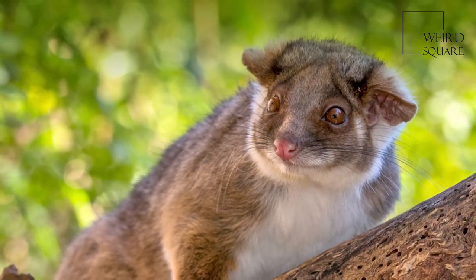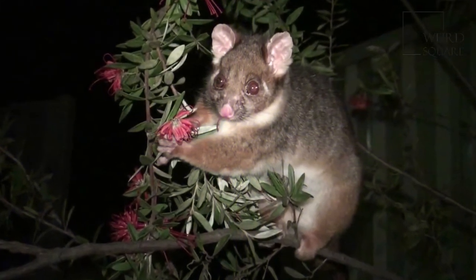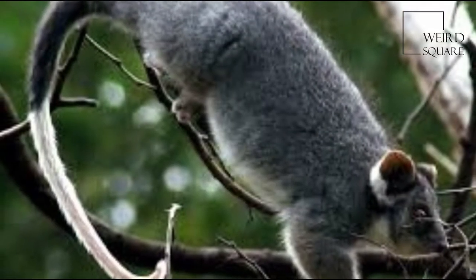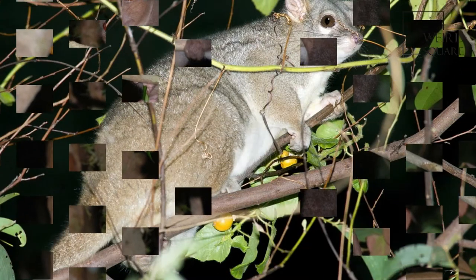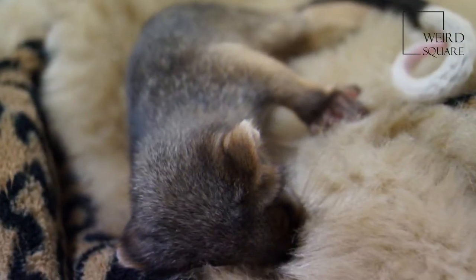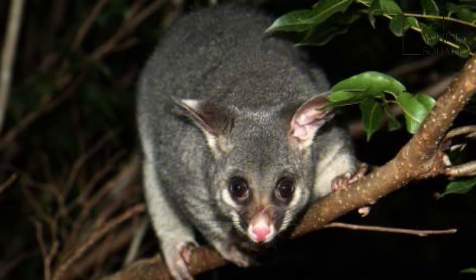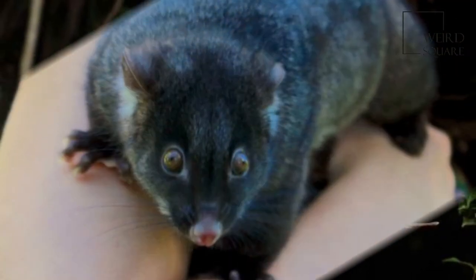The common ringtail possum weighs between 550 and 1100 g and is approximately 30 to 35 centimeters long when grown, excluding the tail, which is roughly the same length again. It has gray fur with white patches behind the eyes and usually a cream-colored belly. It has a long prehensile tail which normally displays a distinctive white tip over 25% of its length. The back feet are syndactyl which helps it to climb. The ringtail possum's molars have sharp and pointed cusps.